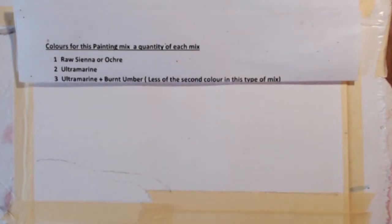Welcome back, folks. This is lesson 58. I thought I'd continue with the sky theme, and let's do a little one here of crepuscular rays. How to introduce those. And I'd want to keep it simple, just the colours of raw sienna, ochre, ultramarine and burnt umber mixed together in quite a strong mix.